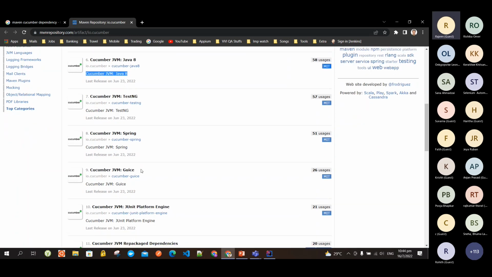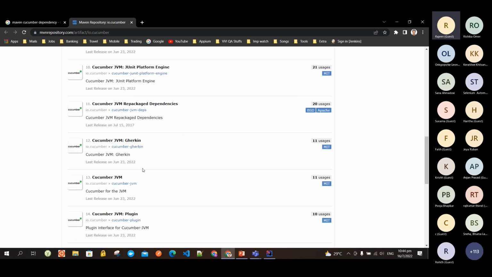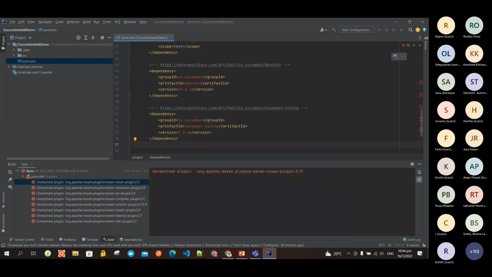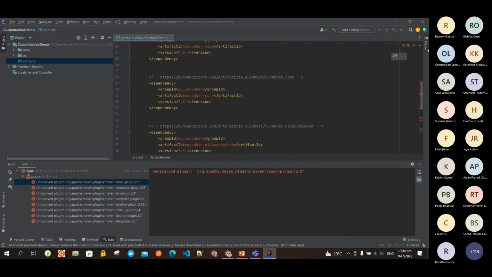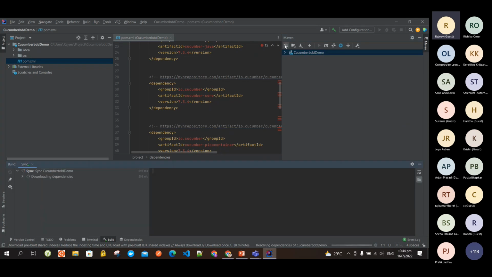Then this thing is not needed, this is also not needed, this is also not needed. We are almost completed. Okay, now come here in the setup part. So see here, this is Maven things, and this is reload all the Maven projects. Just click here, it will start downloading the things here in a single go.